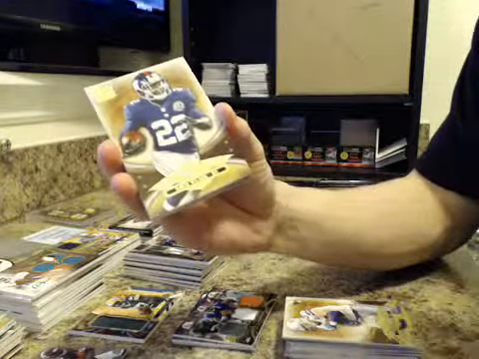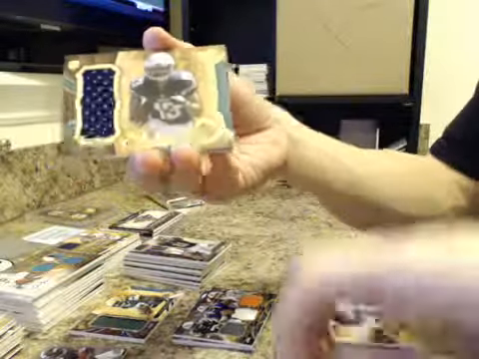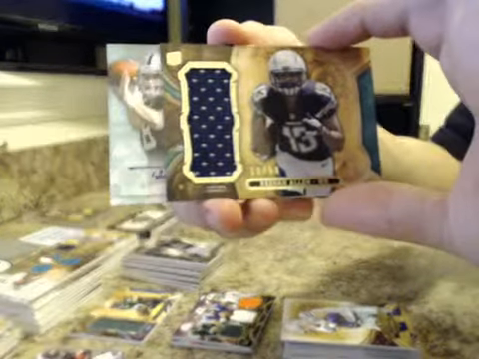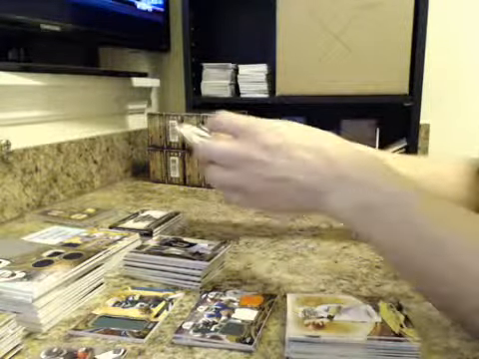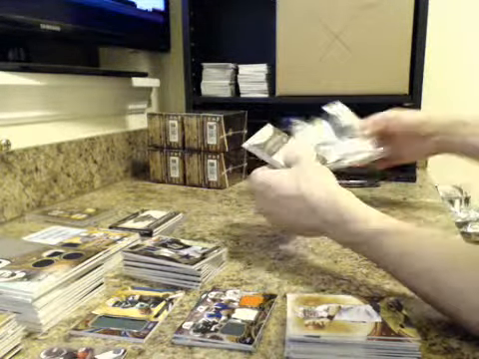Carson Palmer, Blackmon, and David Wilson. Big jersey. Keenan Allen for the Chargers, 11 of 50, Keenan Allen. Boom, Tyler Wilson, 48 of 50, sick. Tyler Wilson, two color for the Raiders. Drew Brees, 41 of 50, and Jay Cutler, 306 of 320. Case hit, damn right. Tyler Wilson to 50, two color. Damn right, that's a case hit.